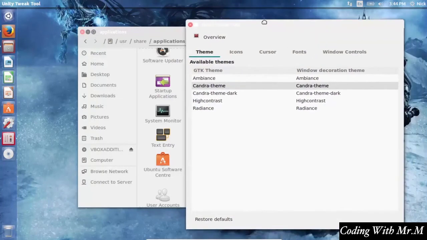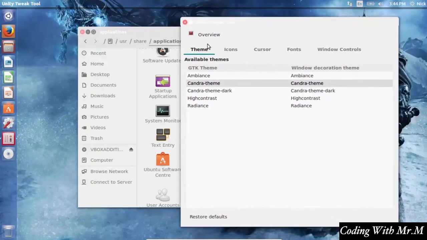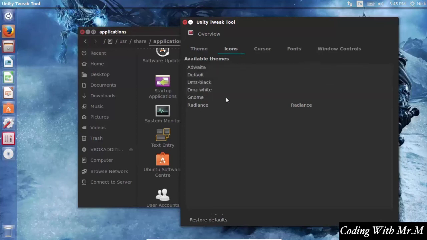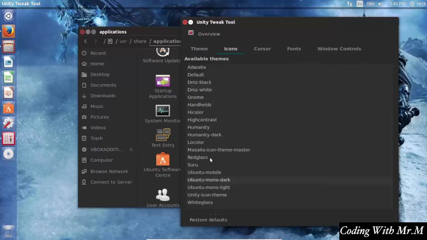There we go. This is actually broken, it appears. See the window. You can see a bit of fray right there. Looks like it is indeed broken. So this is one of those broken themes I was talking about. It's not too broken though. You really can't notice. And then over in Icons, we're going to select the icon theme that we also just downloaded, which was Masala.